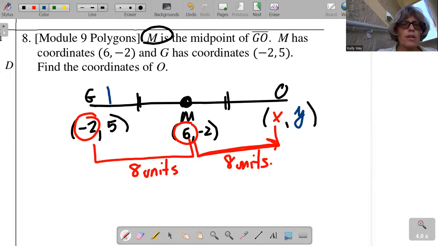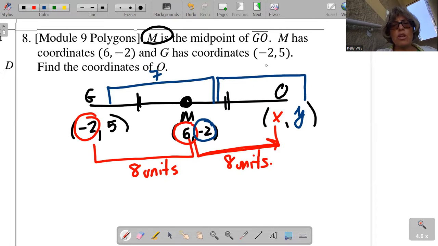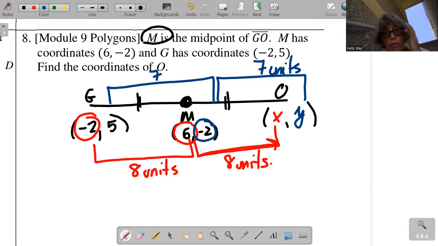And for Y, what's the difference between 5 and -2? Now notice we're going down the number line, but that's still 7 units. So from -2 to this, you're still going to be 7 units away, but you're heading down the number line. I know physically that looks opposite. And you ask yourself, what would the value of X and Y be?